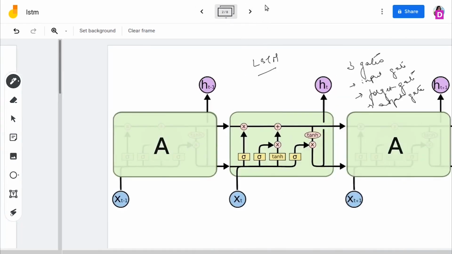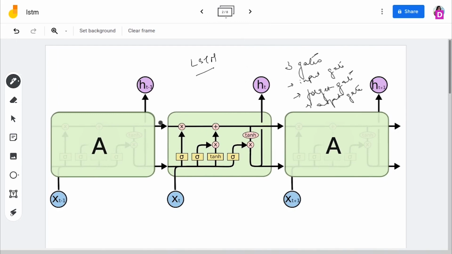global context of the particular sequence, alright? Because there are two things that they have taken into consideration, right? So one is the cell state. So the cell state basically gives you the global state, okay? So let's suppose you have an entire sentence, right? So in that sentence, it will be able to understand the global context or the global meaning of each word in that particular sentence. So this one here is able to understand the cell state, and then you also have the hidden state.